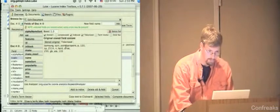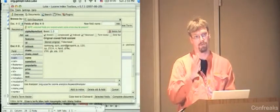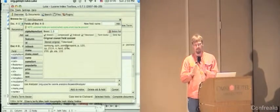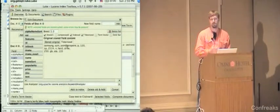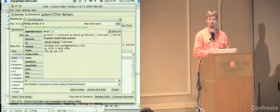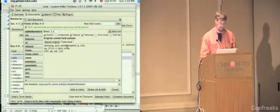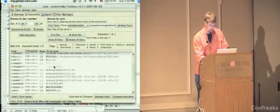And there's that weird bar, which is actually a separator saying those two terms are in exactly the same location. Within the way the terms are laid out, there's a position increment from term to term, and you can say that two terms actually lie in the same position. For synonyms, for example, for highlighting purposes, you can lay multiple terms in the same position. There's all kinds of interesting things that the analyzer can do with this kind of stuff.